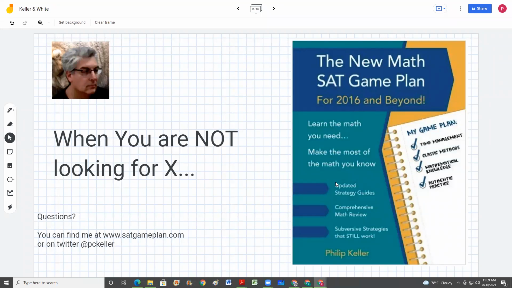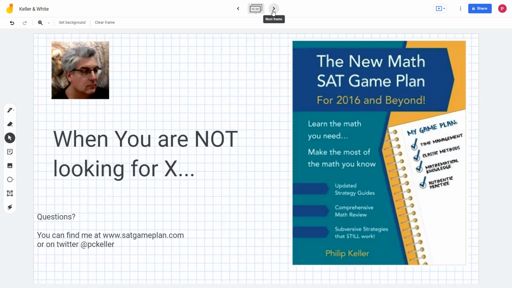Okay, sometimes you come across an SAT problem where the question asks you not just to find X, but to find some weird expression that includes X. And if you understand what they're doing when they ask that, it sometimes leads you to a quicker solution. So I want to show you one like that, and actually a couple like that, but we'll start with this one.